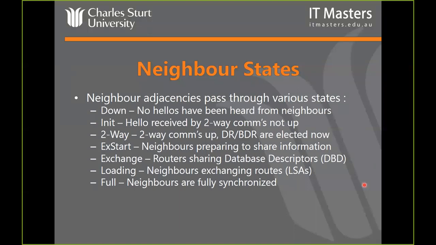And the idea is that the designated router will become the authoritative source of information for that particular network. The backup designated router, of course, becomes second in command. So if the designated router goes offline, the backup designated router then takes that information on board. If there are any changes in the network, the non-designated routers will send their updates to the designated router and it will be responsible for distributing those link state advertisements outbound.